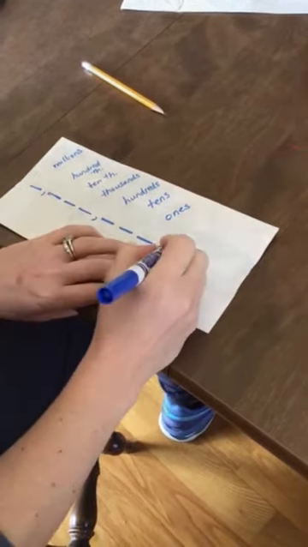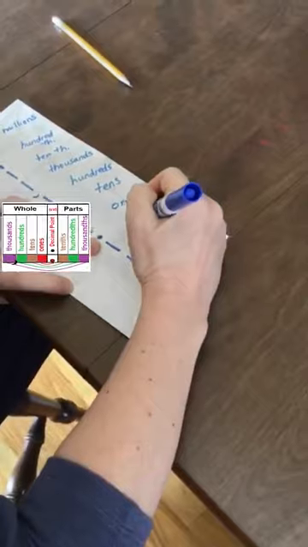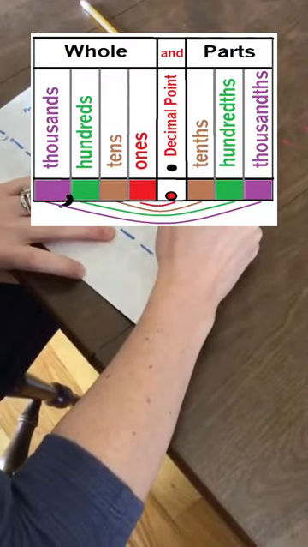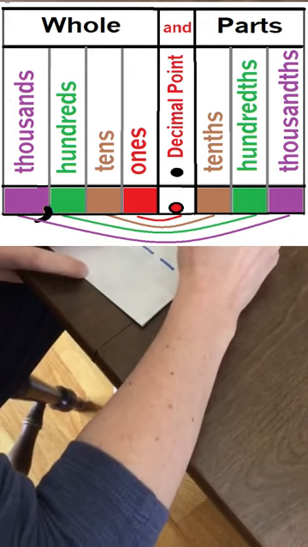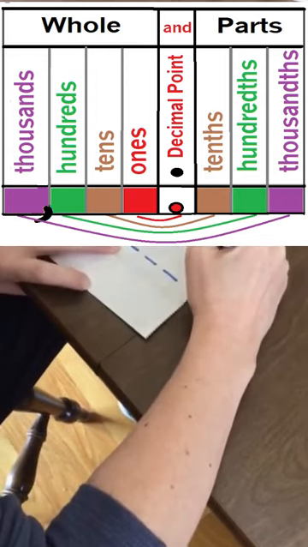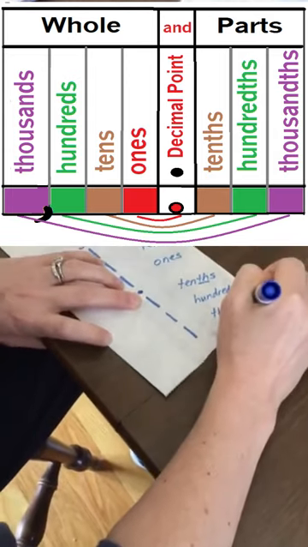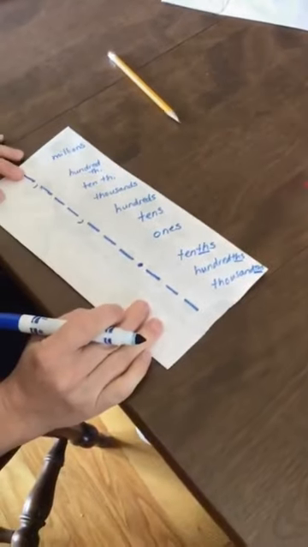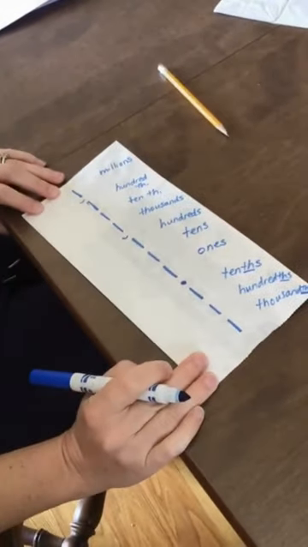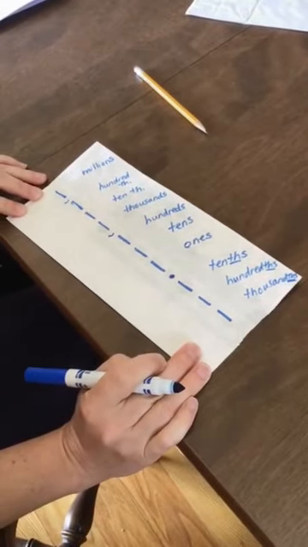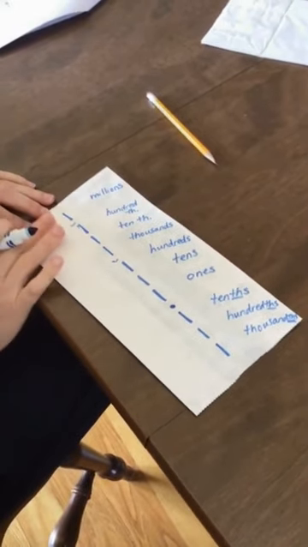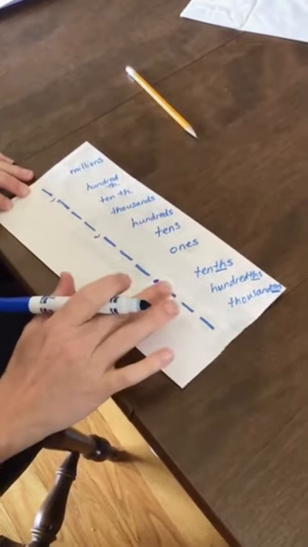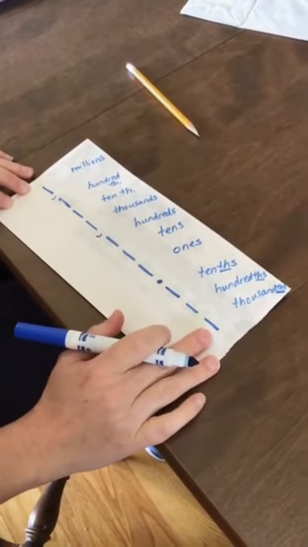To the right of the decimal is where we get into those fractional pieces. So that first place is the tenths. Remember, it has a TH after it. Then the hundredths. And then the thousandths, okay? So take a look at that as a whole. That's what your place value chart should look like. Ones, tens, hundreds, thousands, 10,000s, 100,000s, then the millions. And to the right of the decimal, tenths, hundredths, thousandths.